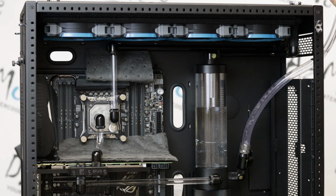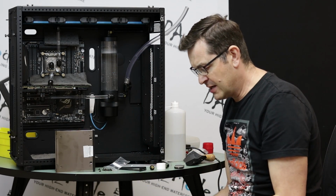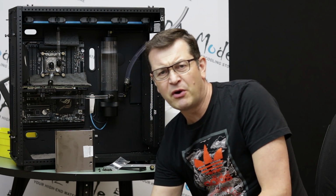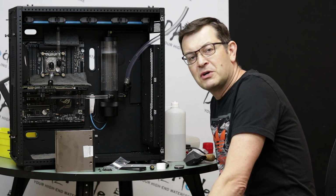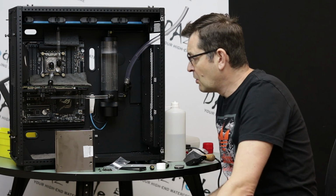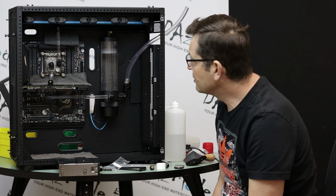But basically, I would like to outline for you the final decisions I made for the tube route. After that, I will continue with elbow grease things such as mounting some front 5.25 devices and putting additional fans in place. All these boring things that you have to do, but it's absolutely not worth filming. So let's talk quickly about my final loop design.